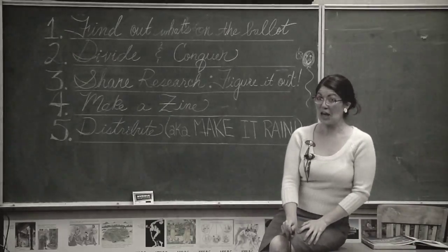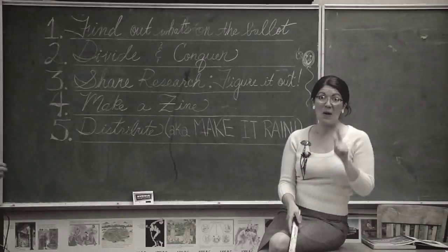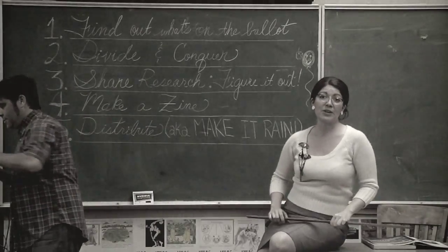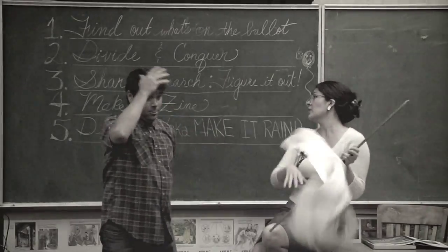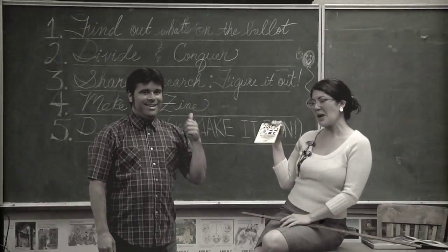Well, that was fun. And now we're on to step 4. Make a zine. Make it legible, know your audience, and make sure it's the right size. Like, this is too big. It's the size of California. You want something that is practical. This, also not practical. Think pocket-sized pumpkin. Now this is what I'm talking about.